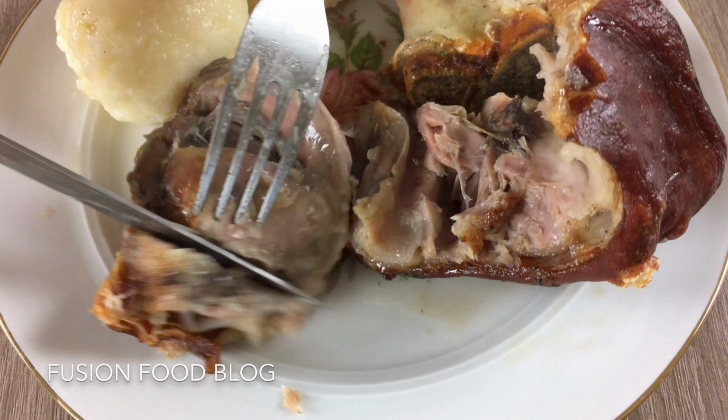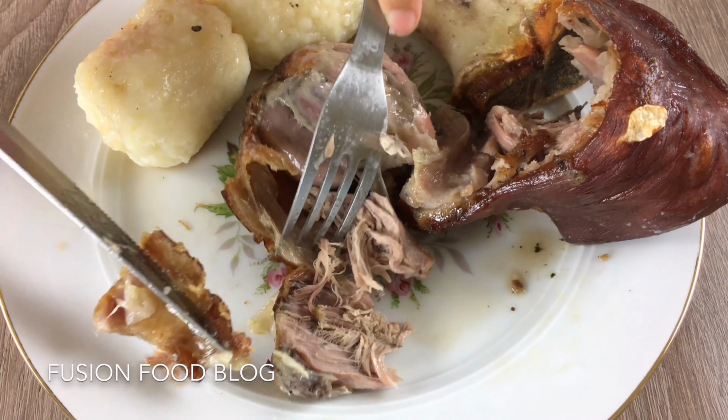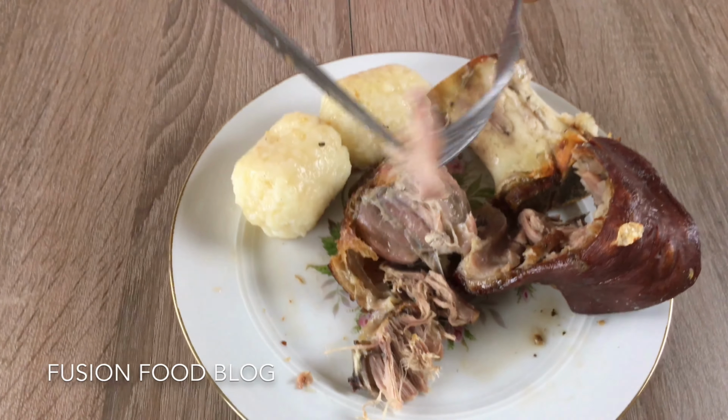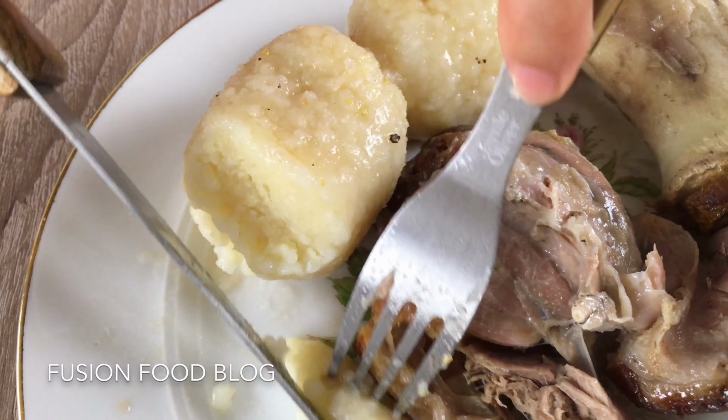Now let's give it a try. It's too big. Okay. I'll try the skin first. Guten Appetit. Oh, really crispy. And the meat. Really good recipe. And the knoedel. Really good.